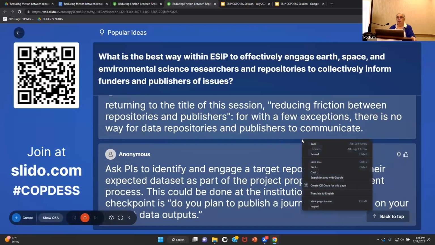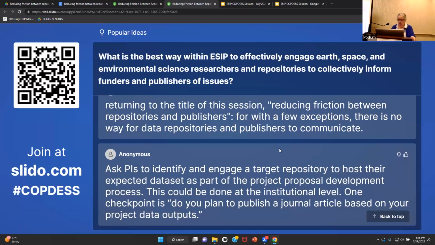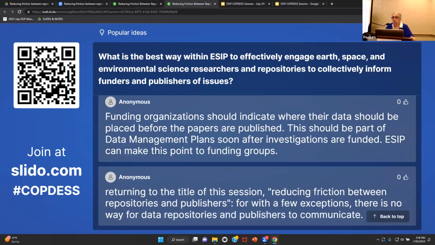Yeah, I just have a comment. We've talked a little bit about data availability statements, and I think it's great that journals have introduced them, but it doesn't seem like there's a lot of editorial oversight of what's in those data availability statements. The journal Ecology Letters just released a policy to introduce editorial oversight and editing of data availability statements. So that's maybe one model we can look at and encourage more of with publishers.